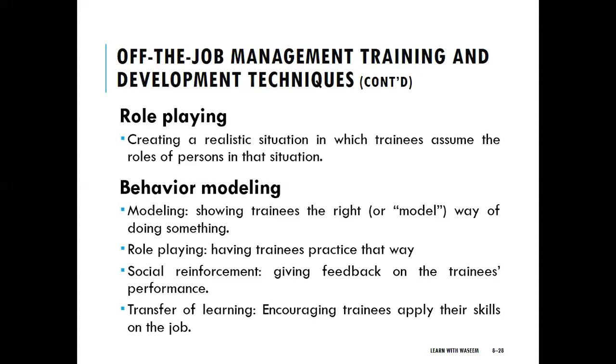The trainees are given roles to play in a simulated situation. Here they are to practice the effective behaviors demonstrated by the models. The third one is social reinforcement. The trainer here provides reinforcement in the form of praise and constructive feedback. And the last one is transfer of training. Finally, trainees are encouraged to apply their new skills when they are back on their jobs.